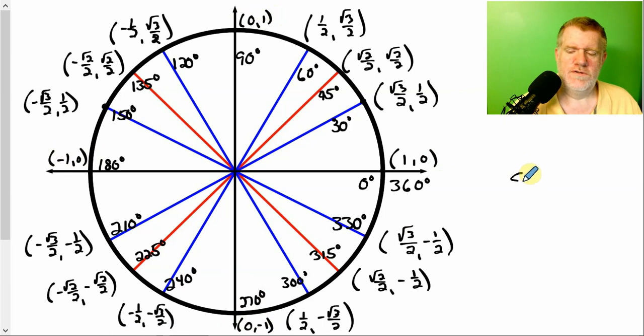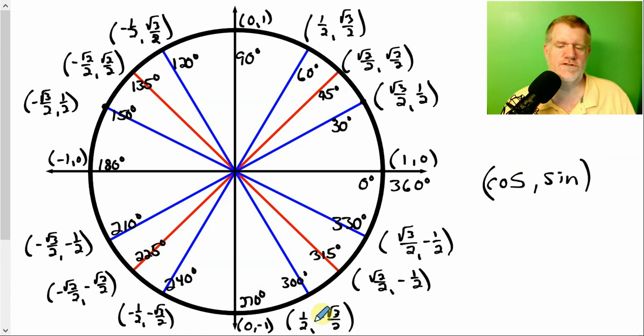All right, so you know from what we talked about, the x value is cosine, the y value is sine. So for any of these angles, I could say, what's the sine of 270? So you look at 270. Sine is the second number. It's negative 1. What's the cosine of 135? So you look at 135. The cosine is the first number. Negative root 2 over 2. Okay, what's the sine of 60? We did that before. We'll do it again. Sine of 60. 60 is here. Sine's the second number. It's root 3 over 2.